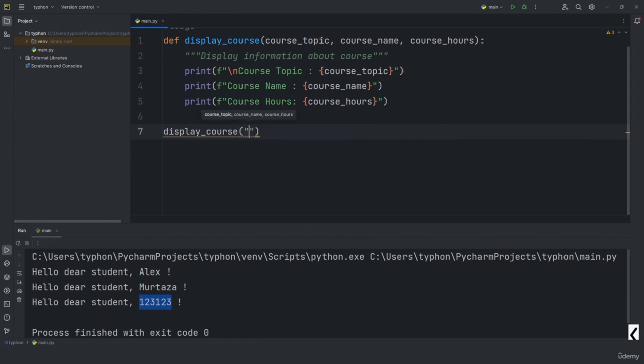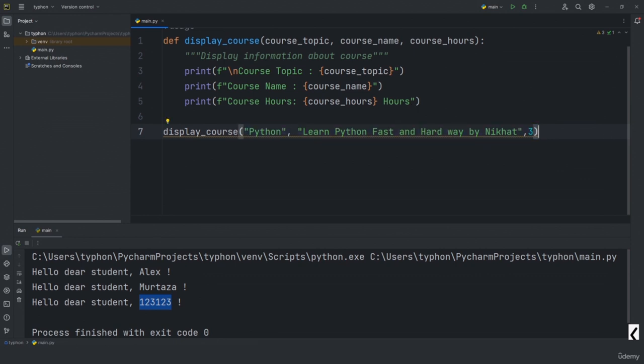And after that, for example, we will enter display course here, and the course topic, for example, Python with Nihat here, and course name. We will in course name learn Python, in short, Learn Python Fast and Hard Way by Nihat here. And after that we will add another one here, course hours, which is 3 hours. Or actually, instead of writing this, let's make course hours an integer here. That's it. So we are taking two strings and one integer.